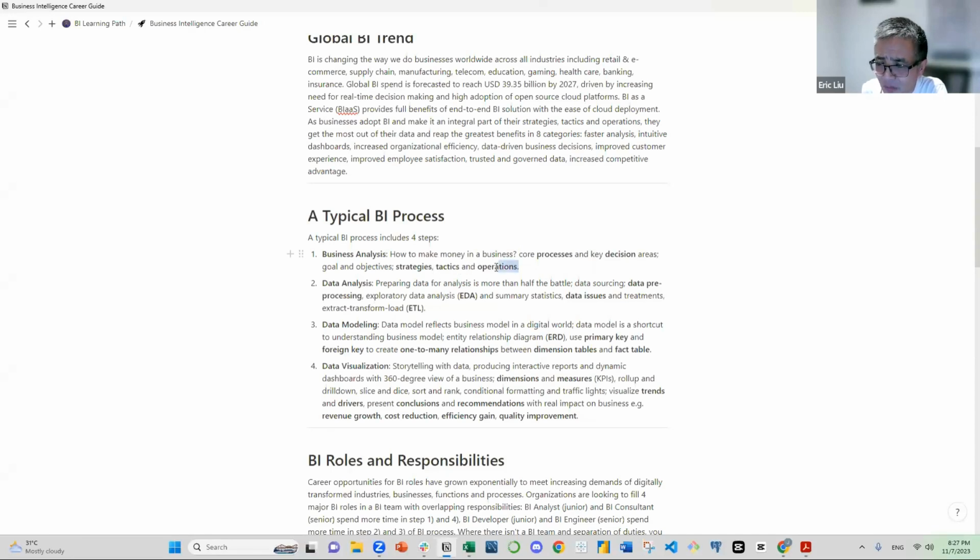So I'd like to draw your attention to this. This is the hierarchy of work at 3 different levels, from high level at the strategic level, and then in the middle, the tactical level, and at the bottom, the operational level.